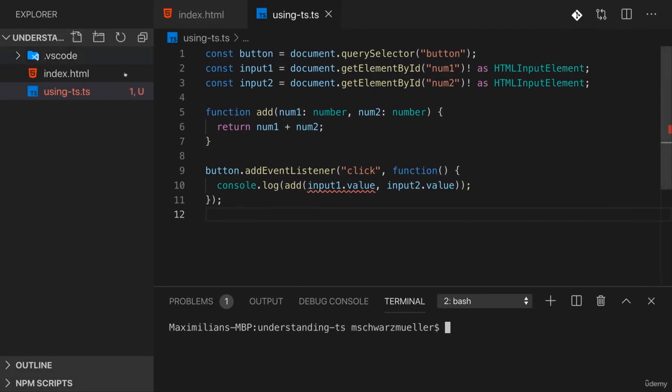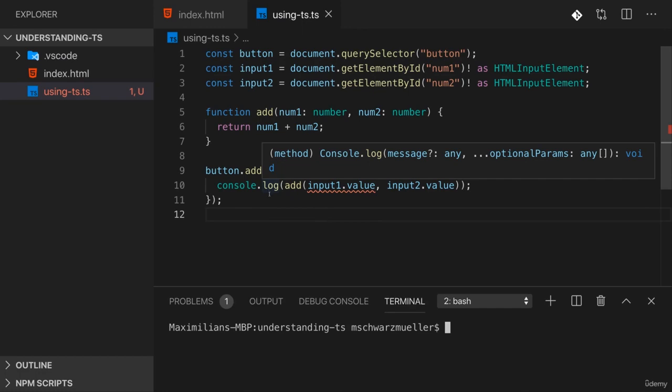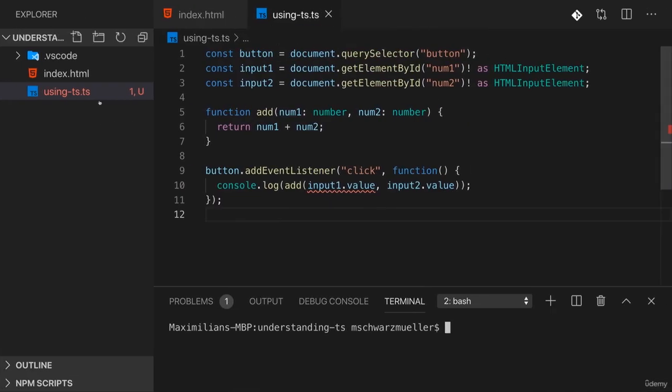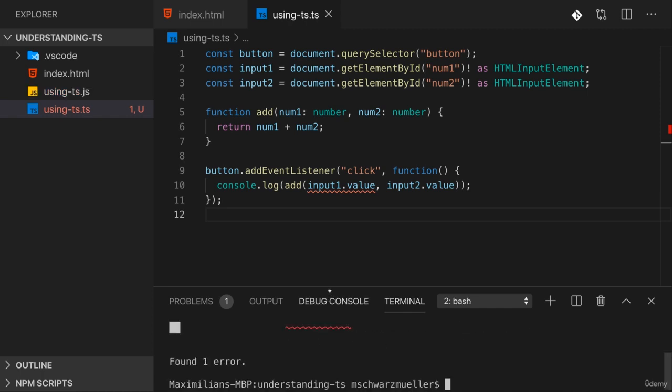So if you are not using some built-in IDE terminal, you can use your regular one, but cd navigate into that extracted starting folder where you added your TypeScript file. And once you are in that folder, you can run tsc, that will invoke this TypeScript compiler we installed earlier, on using-ts.ts. And if you run this, you will actually get an error.